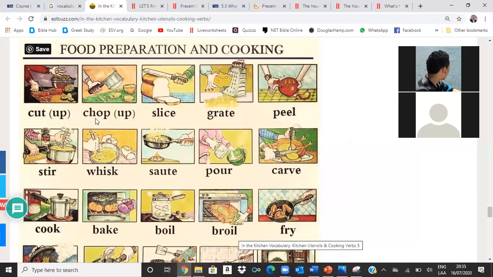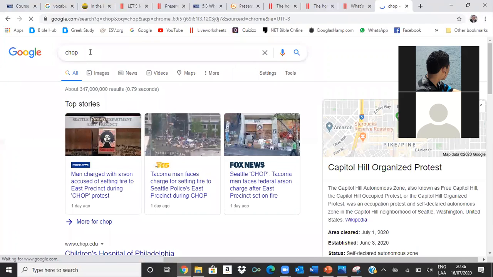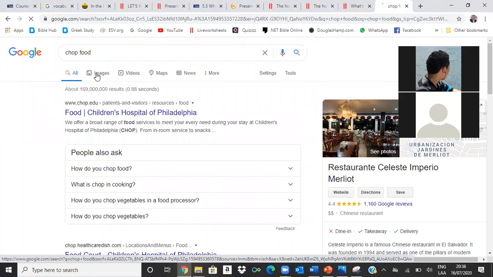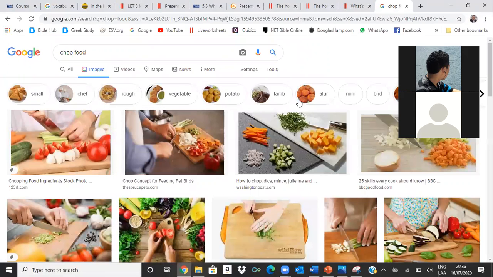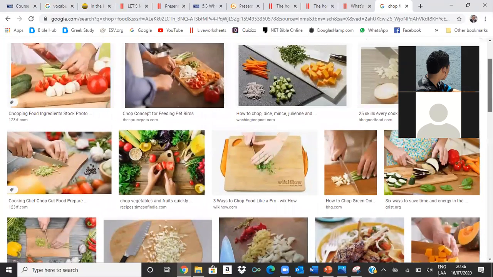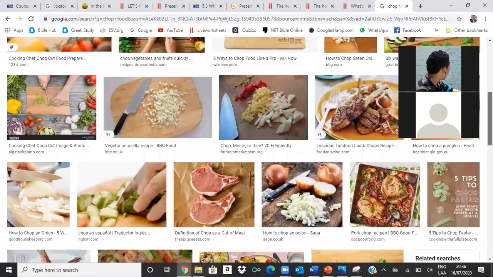Partir is cut, but chop is como, for example, no sé si han visto cuando están cortando cerdo, algún tipo de carne, cuando están preparando carne. Chop. Normally, for cutting, you're going to use a small knife, right? Let me see if I show you a picture. For example, right here, you have a picture, okay? Es como picar. Chop. For example, ¿han visto los chefs así en television, que lo hacen bien rápido?